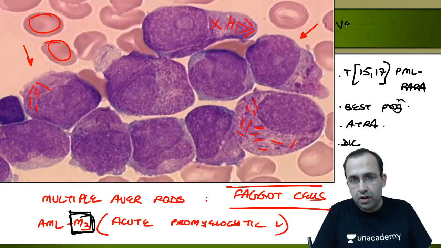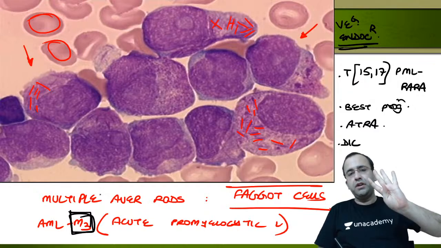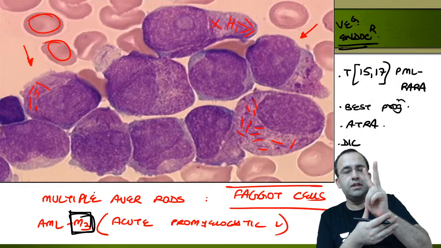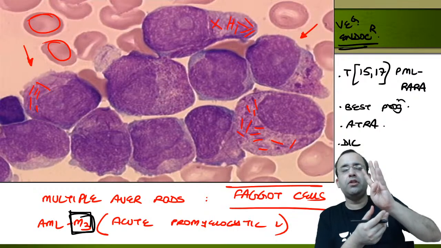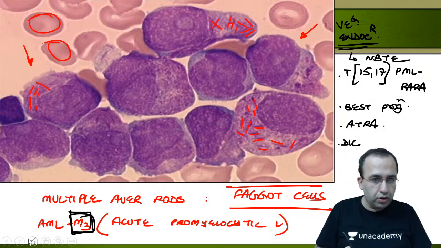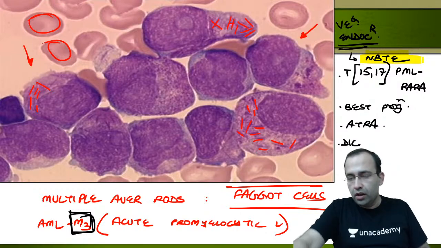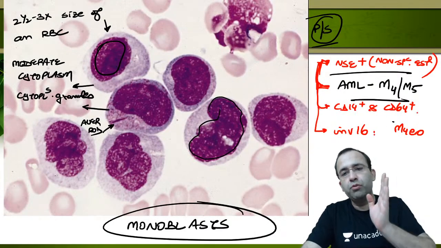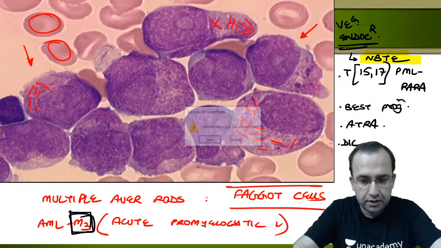Let me write it on the top. Which vegetative endocarditis is associated with M3? Answer. There are 4 vegetative endocarditis: RHD, rheumatic heart disease; infective endocarditis; NBTE, non-bacterial thrombotic endocarditis; and Libman-Sacks. M3 is associated with NBTE, non-bacterial thrombotic endocarditis. This is M3. So I hope you will not confuse monoblastic leukemia from M3, which showed the presence of faggot cells.